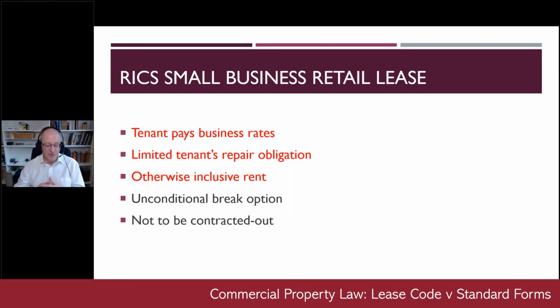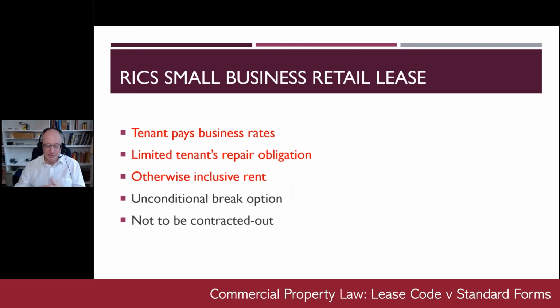The tenant does have a repair obligation, but really it's what you'd expect to find in a short-hold tenancy. It's only an obligation to keep the property clean and tidy, and in no worse state of repair than at the date of the lease. And there may be a schedule of condition to give evidence of that. Contrary to the lease code, it's very restrictive of alterations. It does permit approved signage. It does permit internal shop fitting, as you might expect for a retail lease.